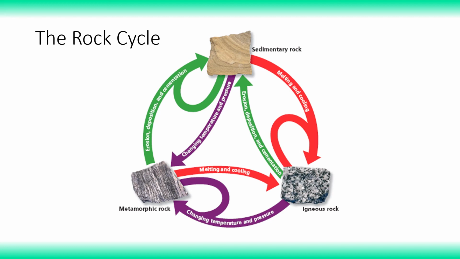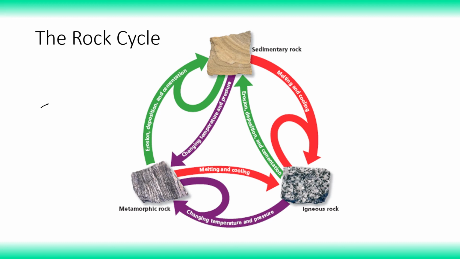And now the last one. Now keep in mind the structure of this diagram is very similar to what we saw on the previous slide, but heads up, they've swapped around the placement of the rocks. So on the previous slide, we had igneous at the top and sedimentary over here, I think, and metamorphic over there. In this diagram, we've got sedimentary at the top, we've got igneous over here, and we've got metamorphic over here. So just be aware of that when you're comparing the 2 diagrams, the different colors and stuff don't line up because the placements of the rocks have changed.